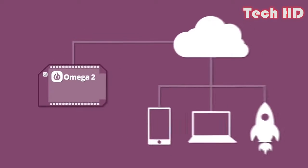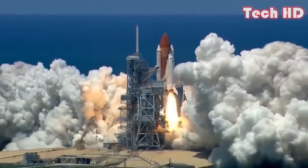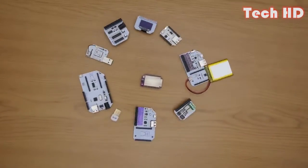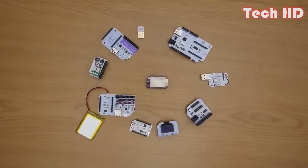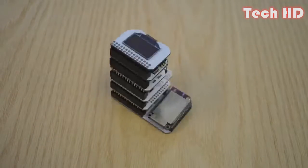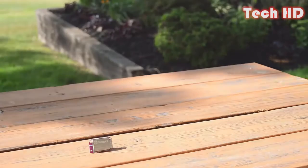The Omega 2 is cloud connected, so you can remote control it securely from anywhere in the world. The Omega 2 is expandable. We have created many plug-and-play expansions, so adding new features to your project will look something like this. The Omega 2 is affordable, starting at only $5. Yep, 5. It is cheaper than this Frappuccino. We want to lower the barrier to entry so everyone can join the maker movement.